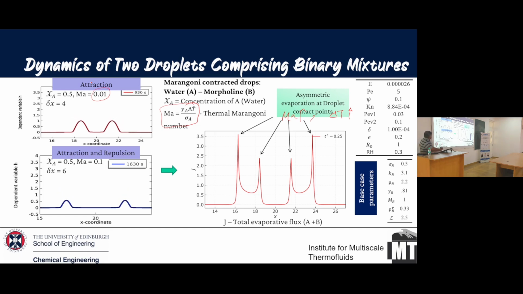We looked at that, and then as you look at the contact points, you can see that it has very similar evaporation fluxes to what we saw in the pure droplets, but there is a bit of a difference. I'm going to come to that. You can see that it's quite asymmetric. Obviously these two contact lines are closer to each other, so they have very similar evaporation fluxes there.